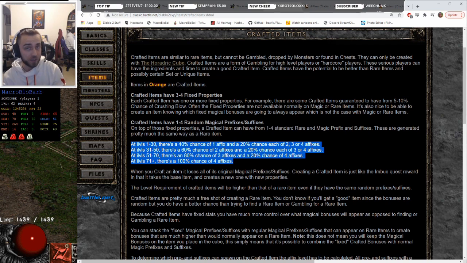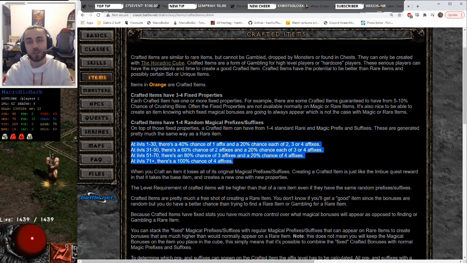There's a 20% chance that it will come with 2, 3, or 4 affixes. At each tier, it becomes more likely of you getting a higher number of affixes and releases the lowest possible outcome. And at tier 4, or the final tier, anything which generates with an item level of 71 or more will always have 4 affixes. That's not always the best case.